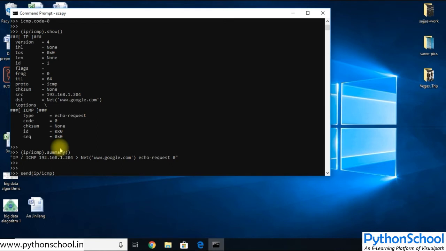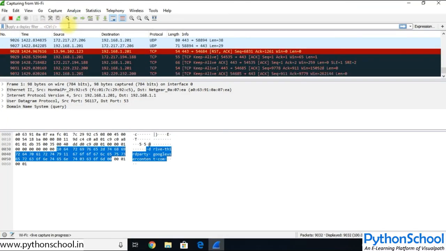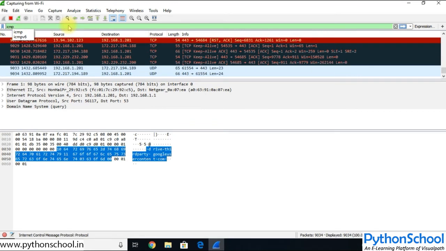Remember that. Send will just send a packet. It won't wait for any reply. You understand, right? Okay. Before sending the packet, let me open a Wireshark window where we can capture this packet. So this is the ICMP packet, right? Let me filter Wireshark with ICMP.